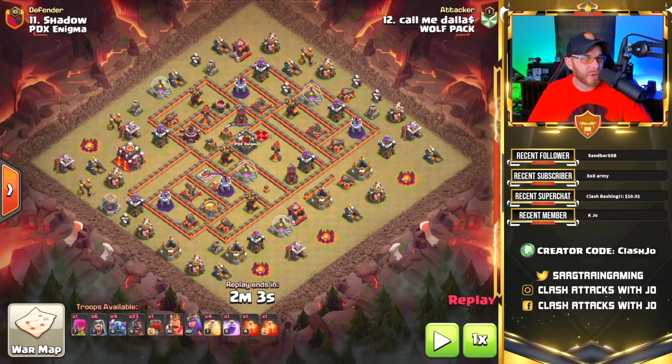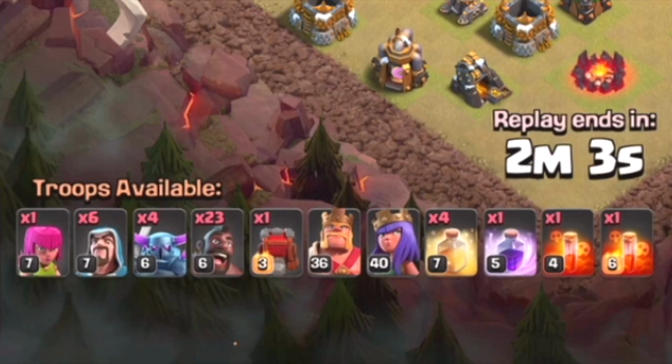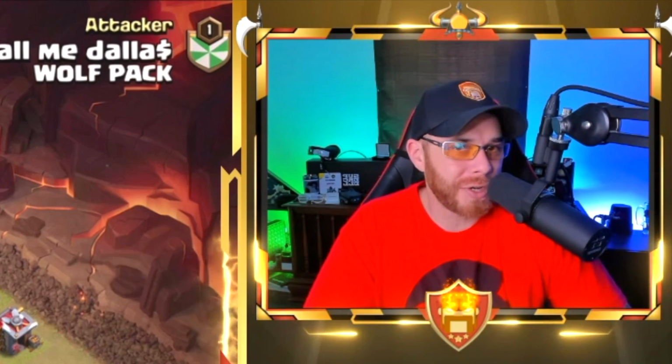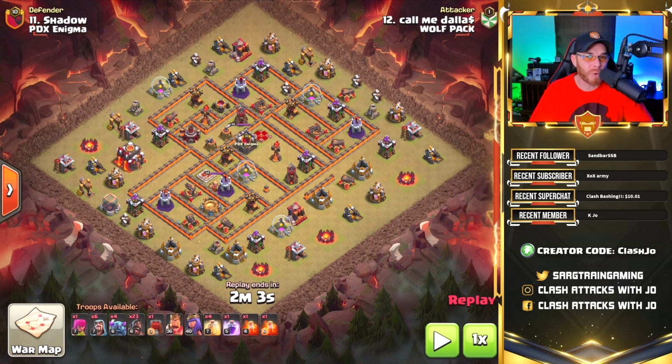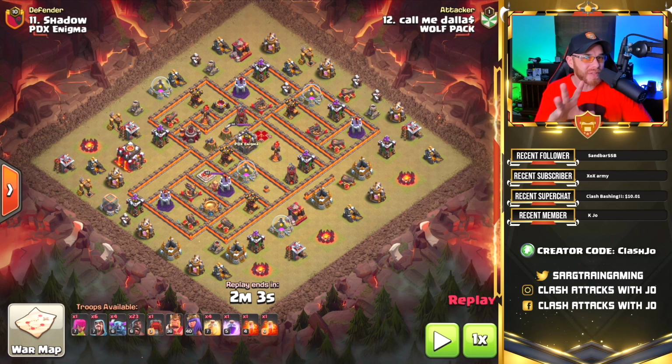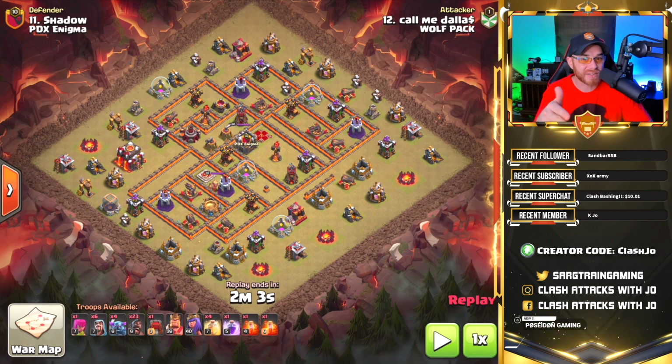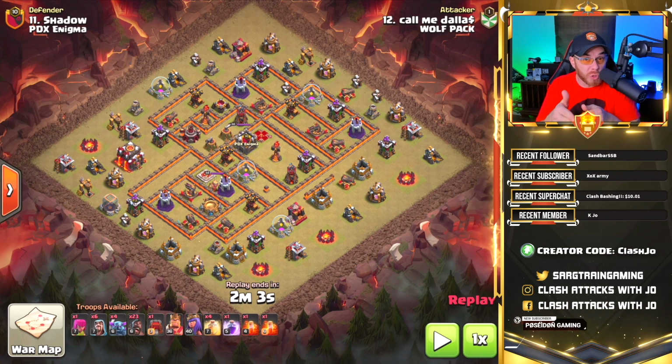For this final replay, we're going to shift gears off of the miners and move into a mass hog rider army. I know, it's either ground or ground. Which one do you want? Which one do you like the most? So we got 4 Pekkas in the composition, and I've seen this army used 5 or 6 times in this war for 3-star attacks. So just some minor adjustments with bowlers and the wall wrecker.